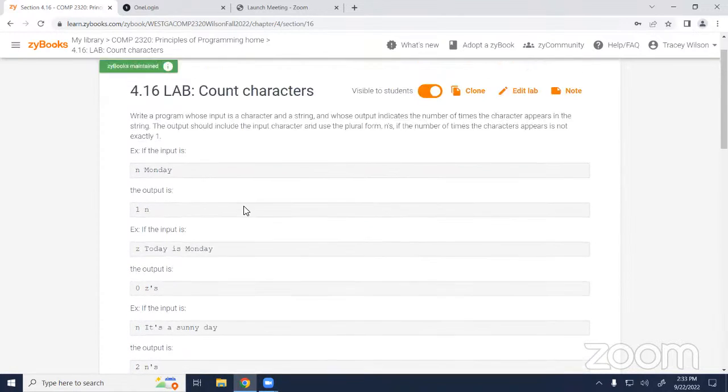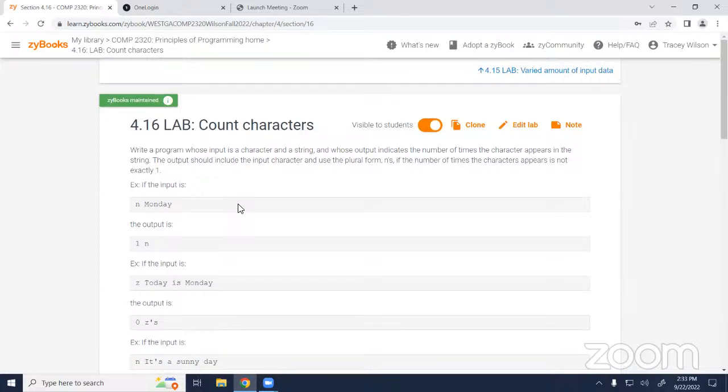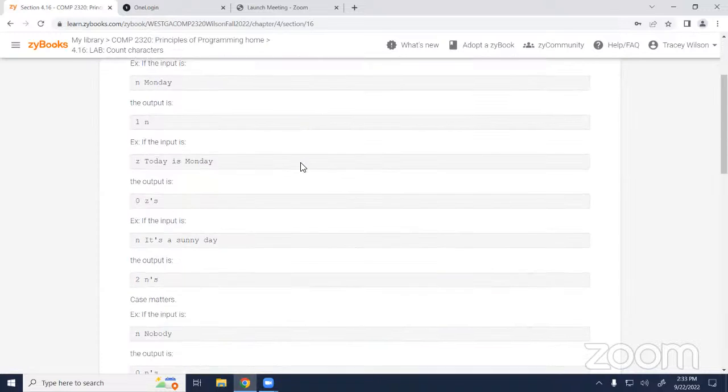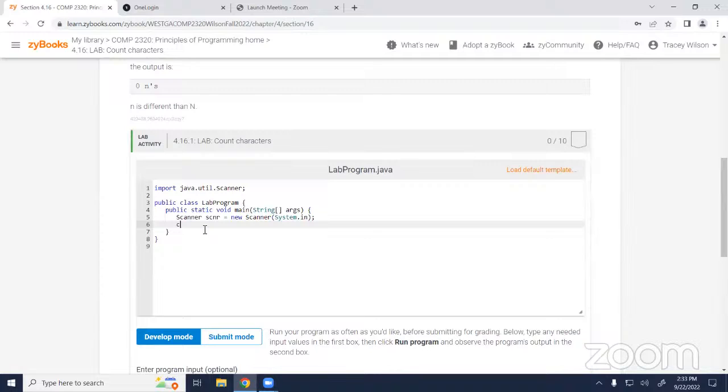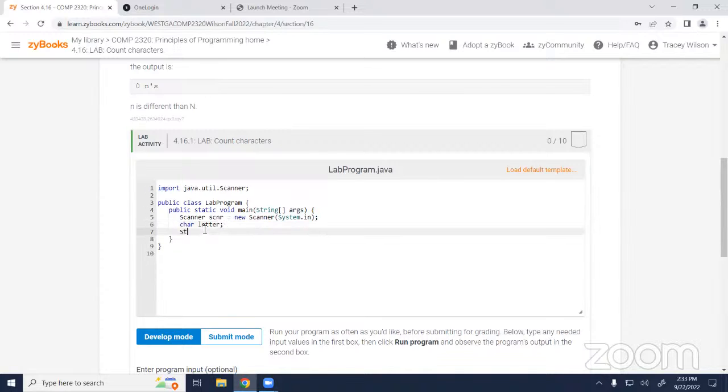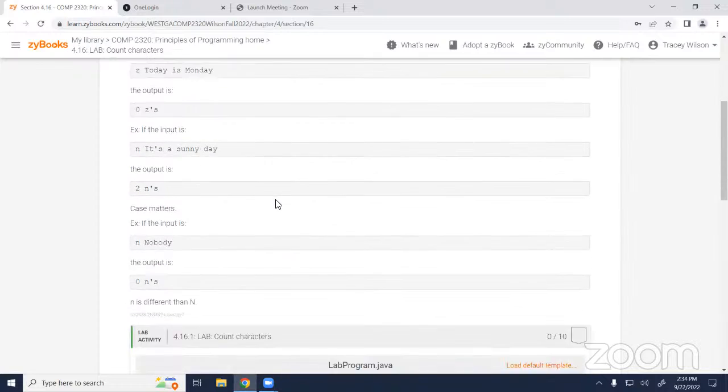We are going to read in a character and a string. So we're going to need a variable to hold a character and a string, right? We'll call it letter. They'll probably call it something else. And we're going to need a string. We'll call it word for lack of anything else. I assume it's going to be a word. Oh, I guess it would be a phrase. Let's call it phrase.